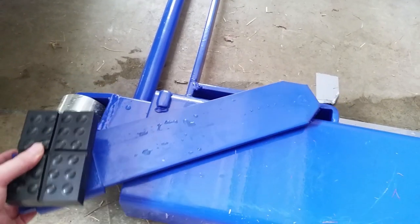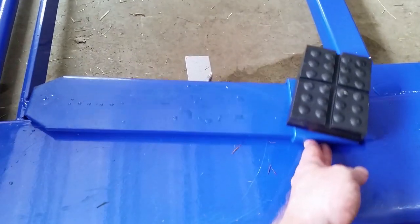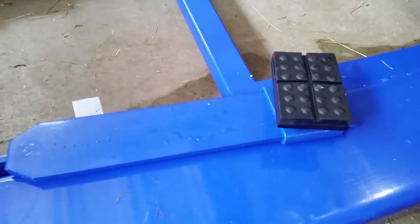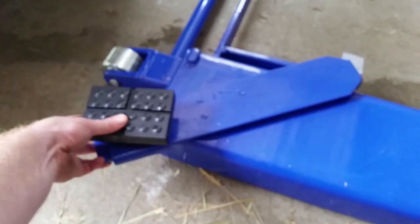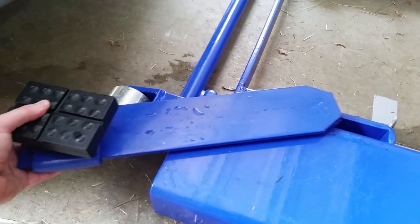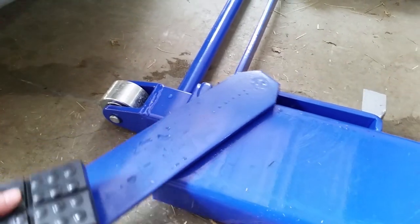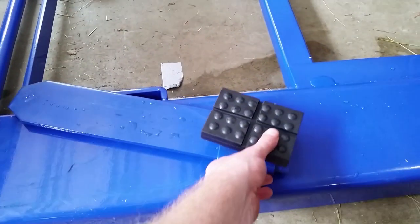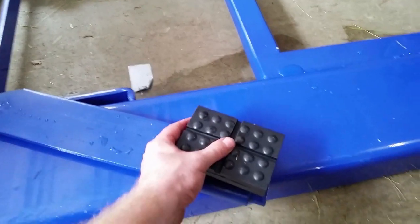Now when it comes to the arc, the same is true for the rear arm. We can get the right position, a full arc of the arm, all the way around to the end stop, right there. However, if we want to move any further back, we start to lose the true arc. So this does seem pretty flexible. It should give me a lot of positions that I can work in.